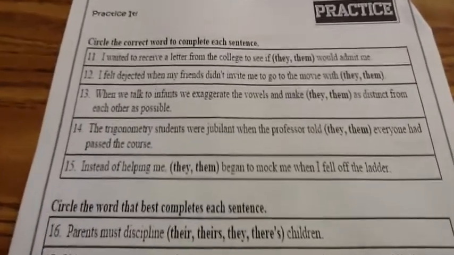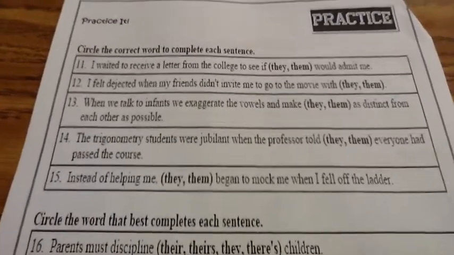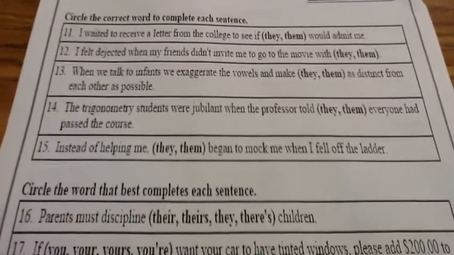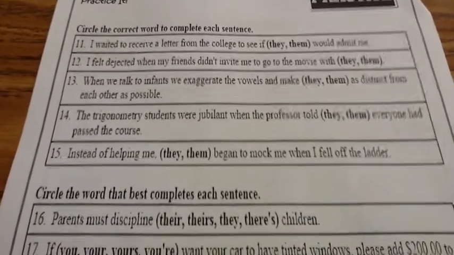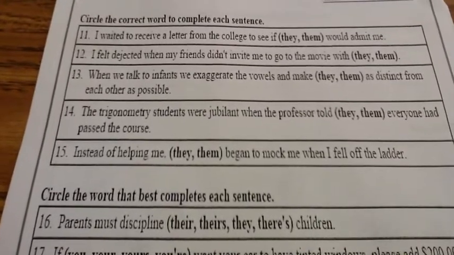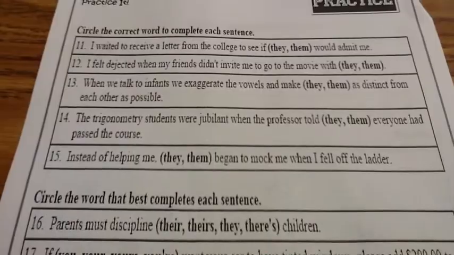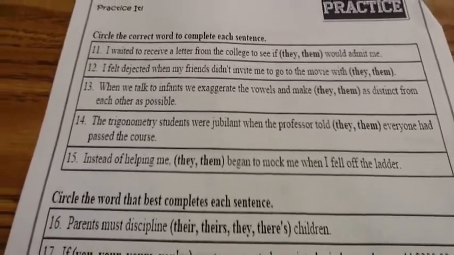Let's take a look now at our practice. In this type of practice, we're asked to select the correct word to complete each sentence. When I have practice problems like this, I like to read the sentence with both options to see which one sounds better or makes better sense. Let's try it out. I waited to receive a letter from the college to see if they would admit me, or I waited to receive a letter from the college to see if them would admit me.